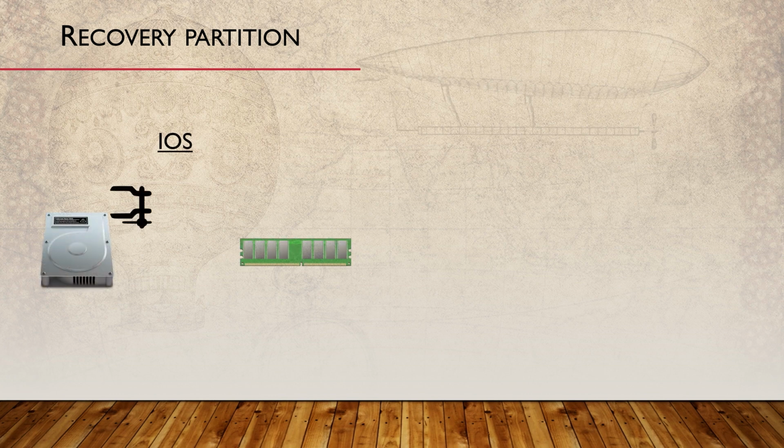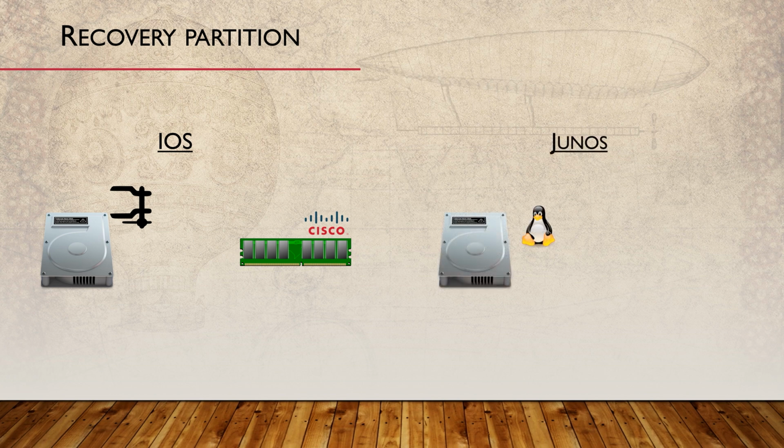There's a major difference between Junos and Cisco iOS. iOS uses a compressed image file, which is decompressed and loaded into memory while the device is starting up. As you've just seen, Junos is FreeBSD or Linux based, and stores operating system files natively on disk like a server would. During boot up, the files are loaded into memory as required. We'll get some more detail on this in videos 12 and 13.